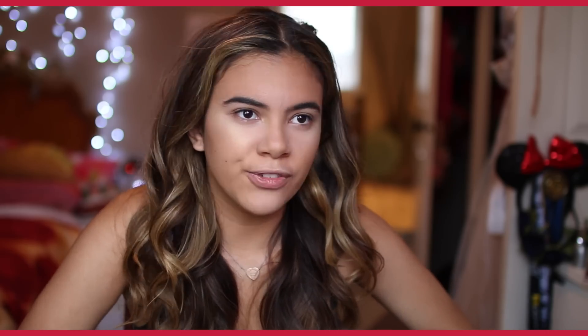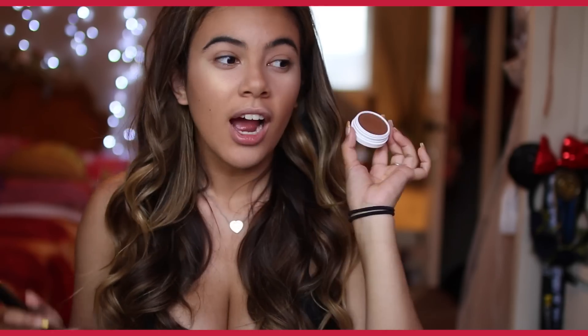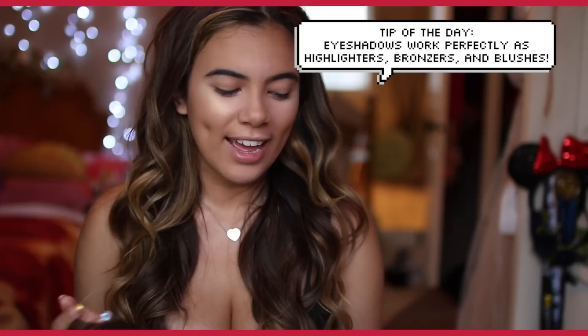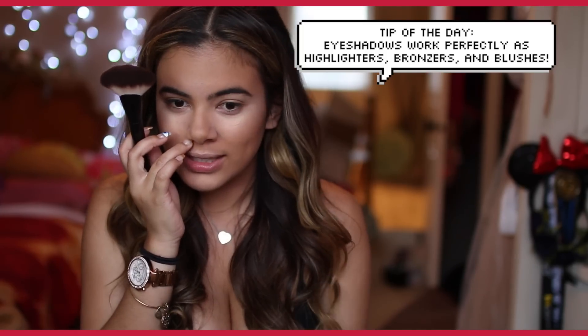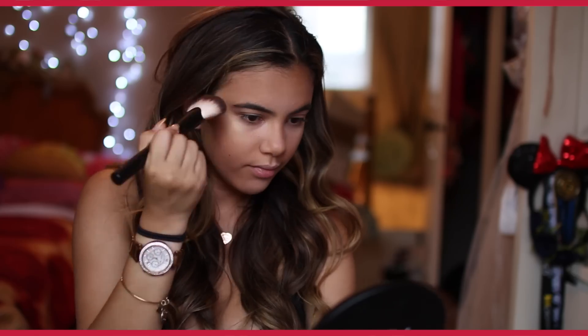Not a lot on the forehead. When I put too much highlighter on my forehead I always feel like that horse from Twitter. I haven't had my eyebrows done in so long — I'm just so traumatized from people doing my eyebrows really thin. I keep my eyebrows thick. I haven't gotten them done in about three months but I just fixed them with makeup. Tip of the day: eyeshadows work perfectly for highlight — like a light shimmery eyeshadow — and matte browns work perfectly for contour. If you ever want to try something new, try your eyeshadows as contour and highlight. Then for blush, I'm going underneath the highlight and bringing it up towards my temples, also covering the double chin area.